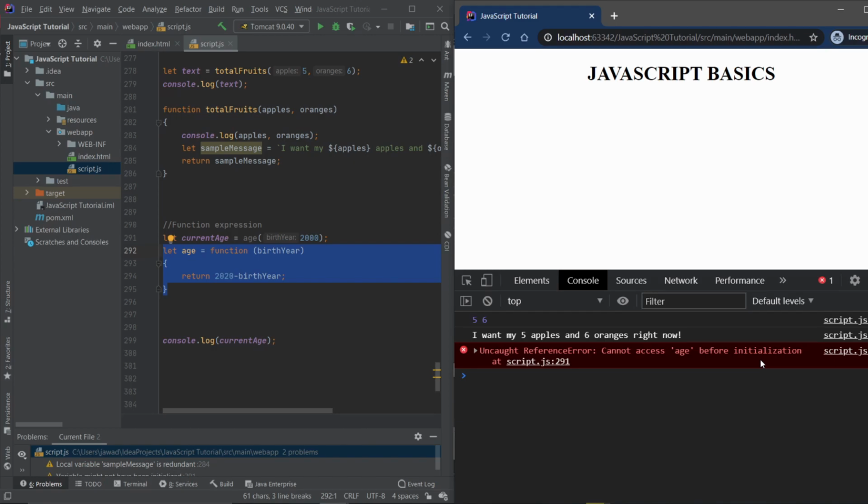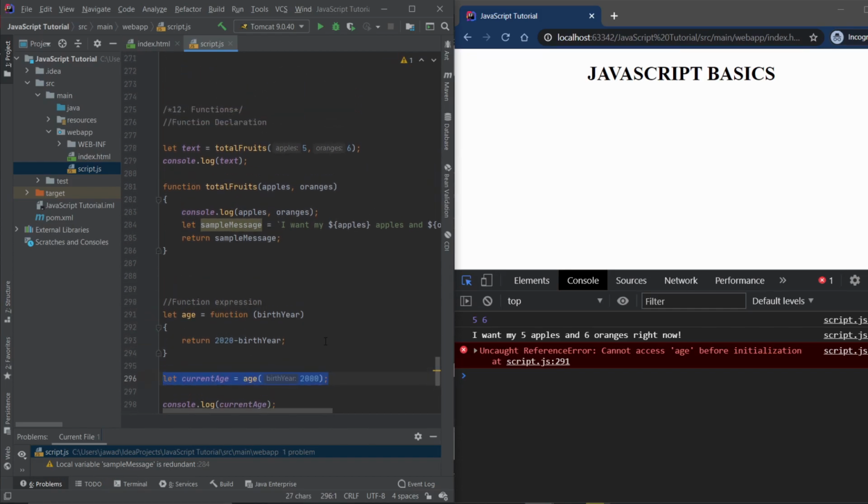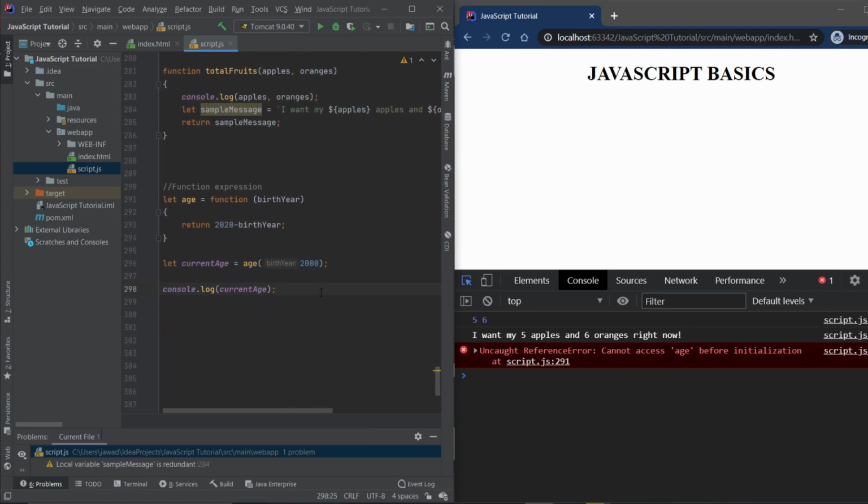That essentially states that since we are trying to access the function age before it has been created, we cannot actually use it, okay? And so when it comes to function expression and function declaration, that is the main difference that you need to be aware of.